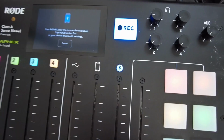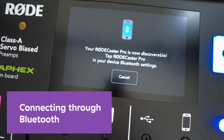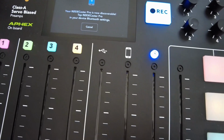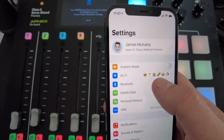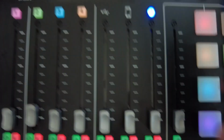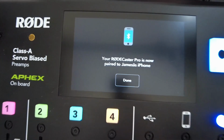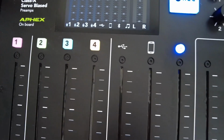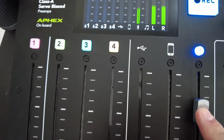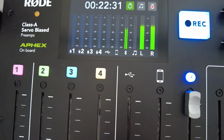The next option, of course, is Bluetooth. I think I've just triggered this by accident, but this Bluetooth button here, if we click it, it says, do you want to pair your Rodecaster Pro? So we go to our phone, go to Settings, Bluetooth, and then you can see Rodecaster Pro comes up. You just click that. It will then pair up directly to our device. As you can see, it says my iPhone's been connected. And if I go onto music and just press play, because now this is basically treated like an output from my phone, I've now got my music playing, which is pretty cool.